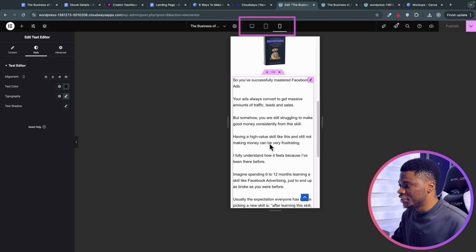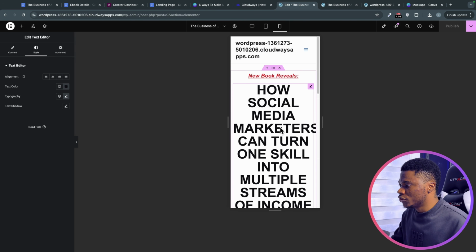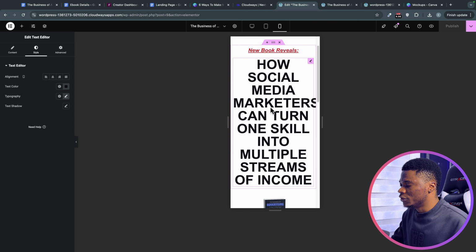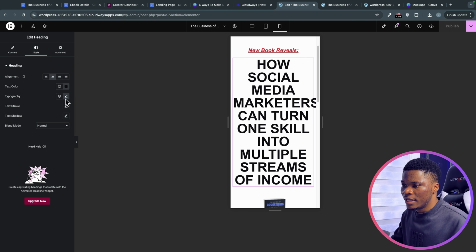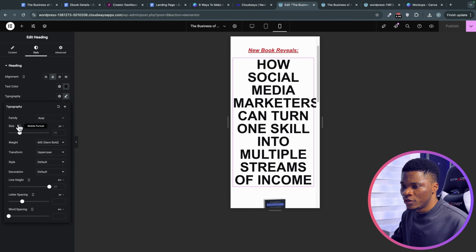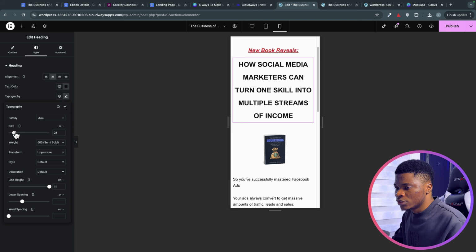And what you want to do is check each view and try to adjust where necessary. Like you can already see that on phone, this heading text is way too big. So I can just select it, come over to style, and adjust the font size. Also, by the font size, you notice that the icon has changed from desktop to mobile. So I can just reduce the font size a little bit to maybe 28 pixels.